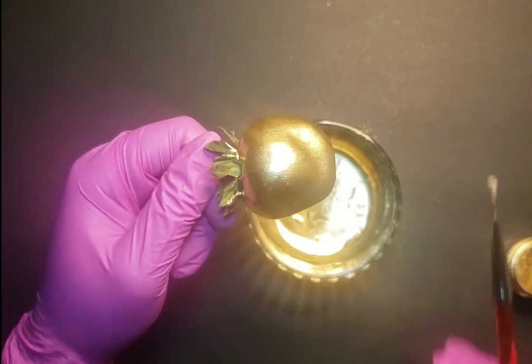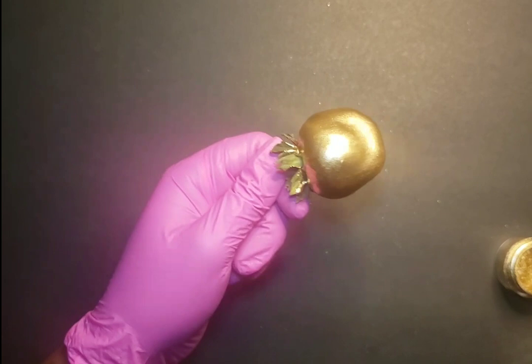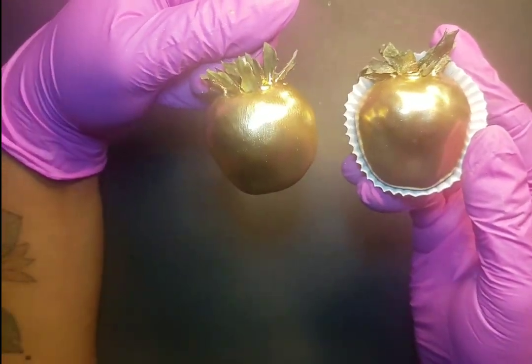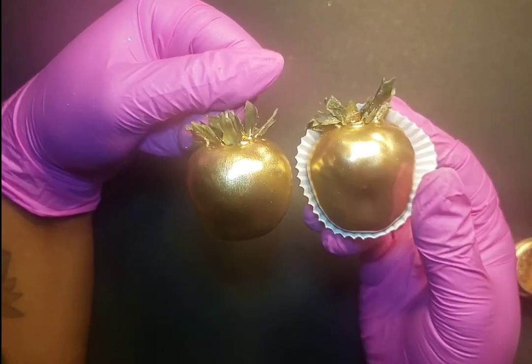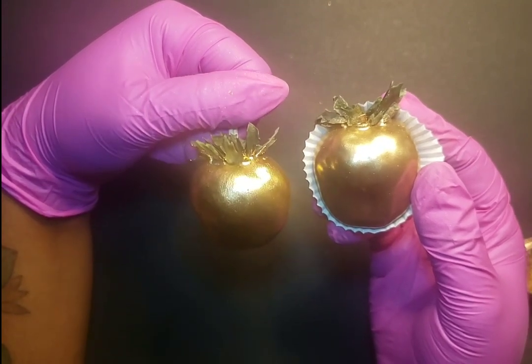And that is how it will look, guys. So I'm going to show you the difference between the wet and the dry. Of course, it's going to dry — you have to let this dry. So either method that you feel more comfortable with is good. I just wanted to come back and show you guys that.